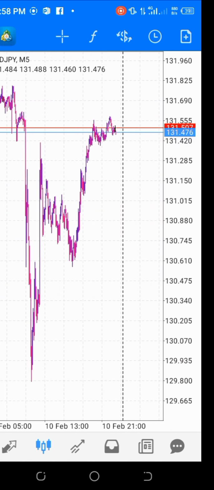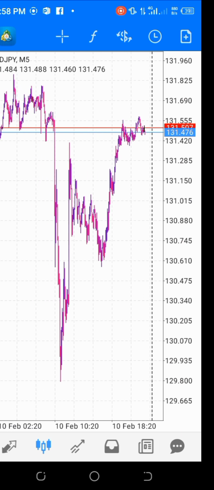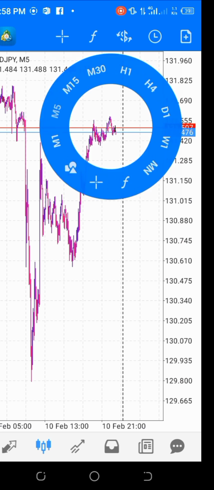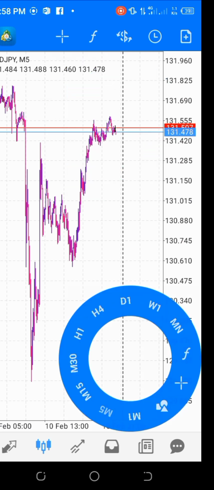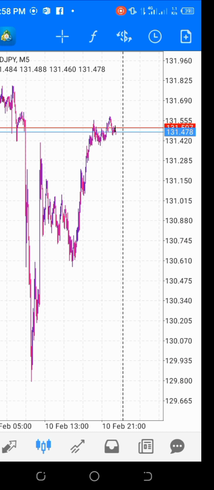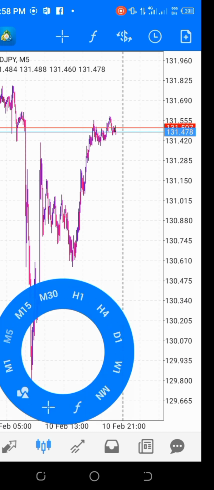Even just from this 1 hour time frame, I know the market is going to go down. You understand? The market is from that point, it means the market is going to go down from here. The market is going to go down and reach at least this particular point here. So at that particular point, you have to place a sell. That's why I say placing your trade even with the lower time frame is not the problem. But the problem is that you have to be online. So it's not always advisable to place your trade in a smaller time frame.